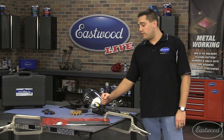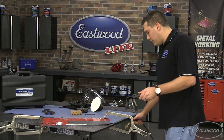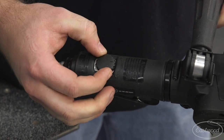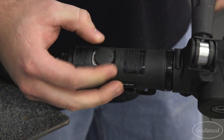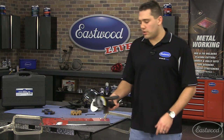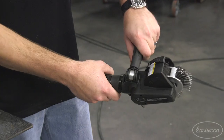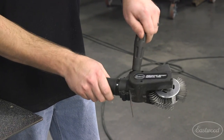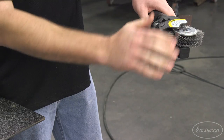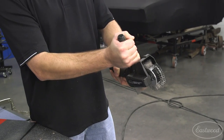This tool only requires about 4 CFM at 90 PSI as your operating pressure, with a maximum of 3,400 RPM. It is speed adjustable — the thumb control is right there, very easy to reach. So for pinstripe removal you turn it down, and for fast stripping you kick it up to the high setting. Another nice feature is the handle: if you need to change the angle, a simple twist rotates it 180 degrees from side to side. Whether you're a lefty, or at an awkward angle on a body panel, you can easily reposition it — it locks in place with a solid grip.